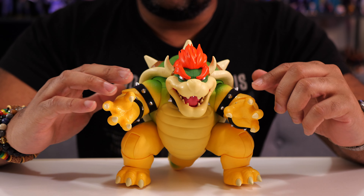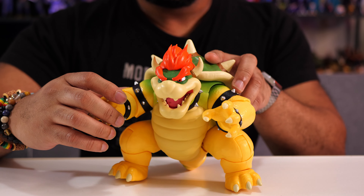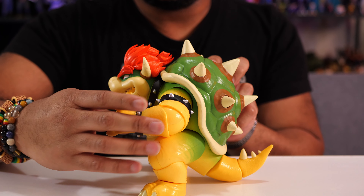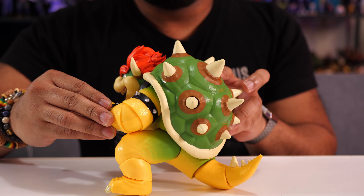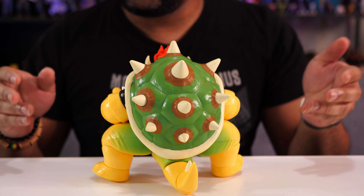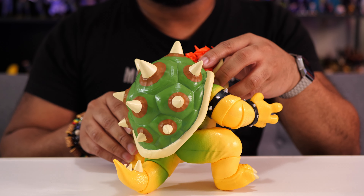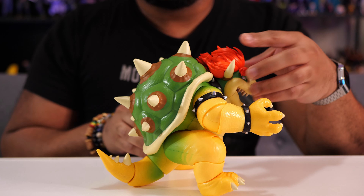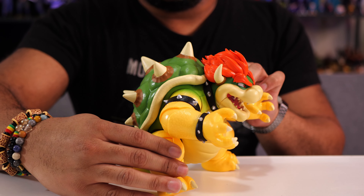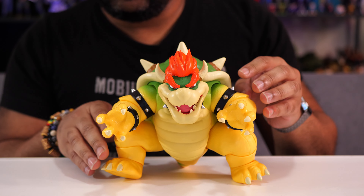Let's take a look at some of the paint and see how well Jacks Pacific did with this Bowser figure. They have a long history of doing Nintendo characters — they've been doing them for years. For the most part, they tend to do a very nice job, from larger scale figures like this Bowser and Metroid and Donkey Kong, to really small scale figures you could find at checkout lines at department stores — different versions of Link, Pikmin, little figures like that. They tend to do a pretty good job when it comes to the paint.